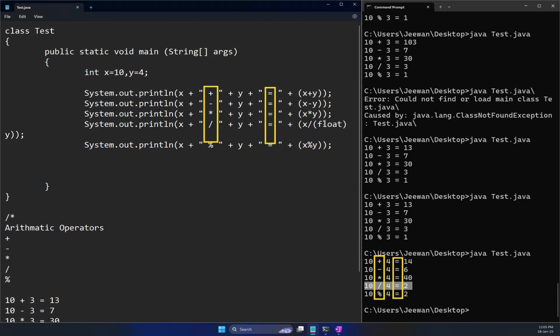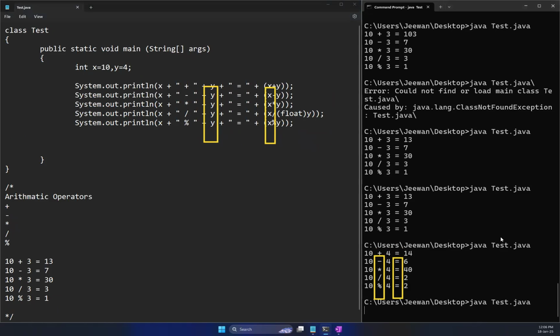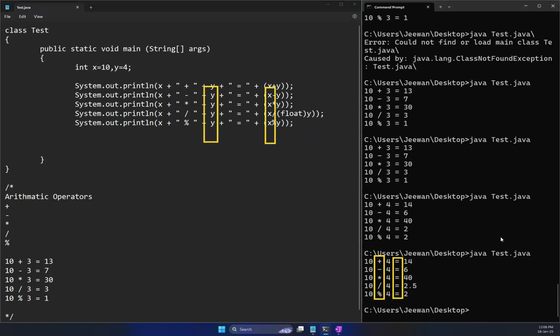Then the answer would display in decimal. See, this is how we can use the things we have learned a little while ago.